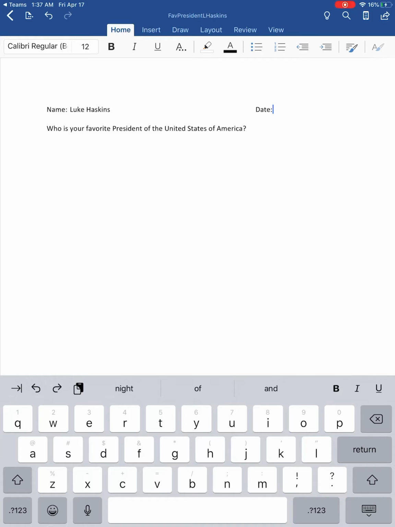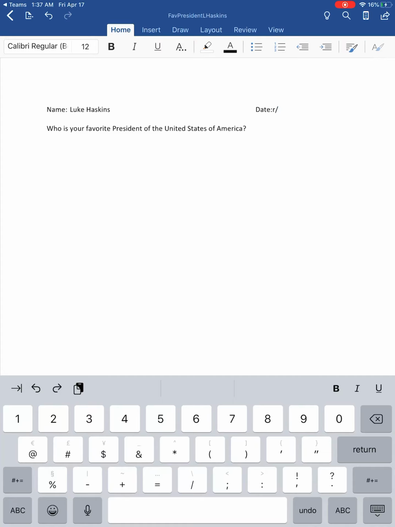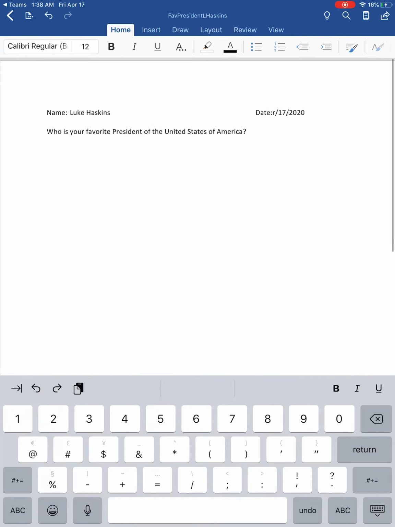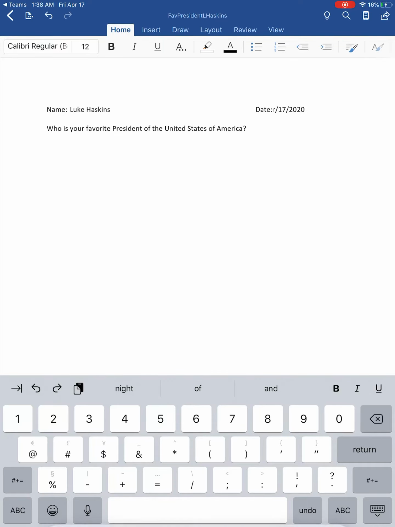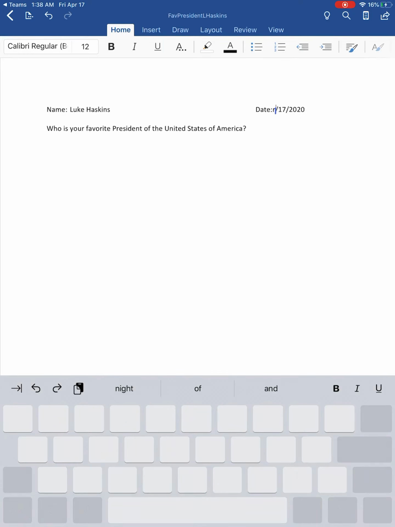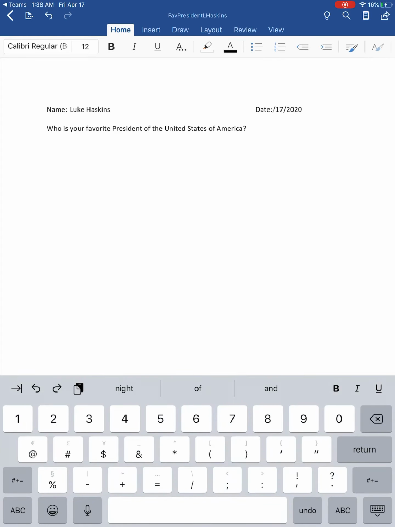And today's date is 4/17/2020. Always put the date. Oh, that's an R. Let's edit that out real quick. I like to use this space bar. It makes it easy. 4/17/20. And who's your favorite president of the United States?